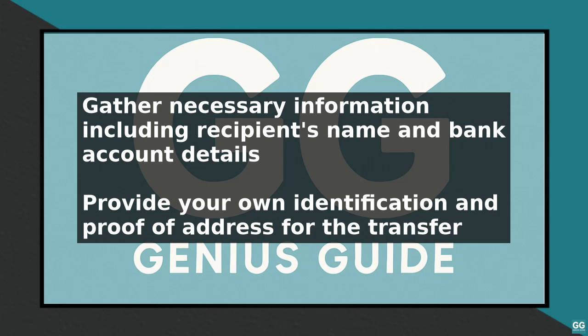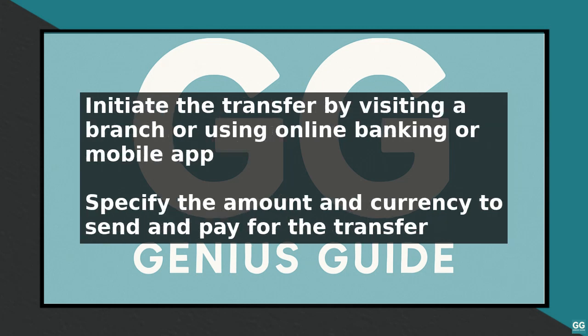If you are using a bank, you can visit a branch in person or use their online banking service. For money transfer operators, you can visit one of their agent locations or use their website or mobile app. Online services can be accessed directly through their website or mobile app.